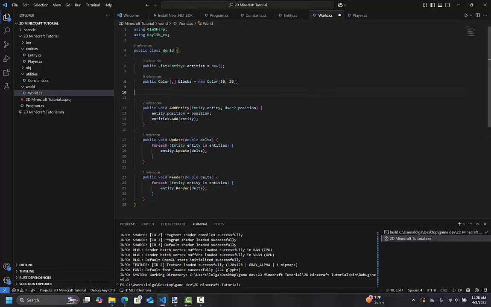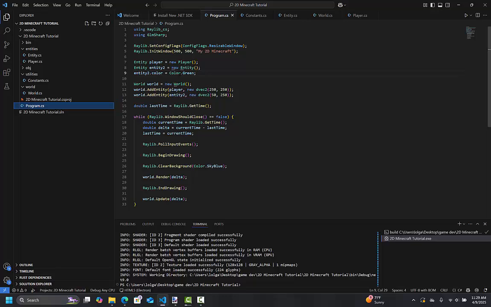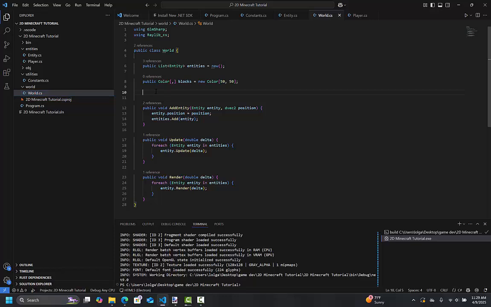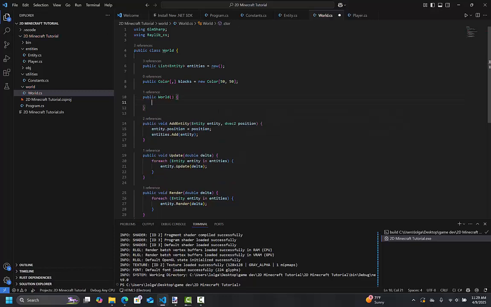Now what we need to do is we need to set the colors. So classes have something you can do called a constructor. When you do the new world here, that is using the constructor, but we don't have one here. So let's make one. Let's do public world with the parentheses, and that's your constructor here.